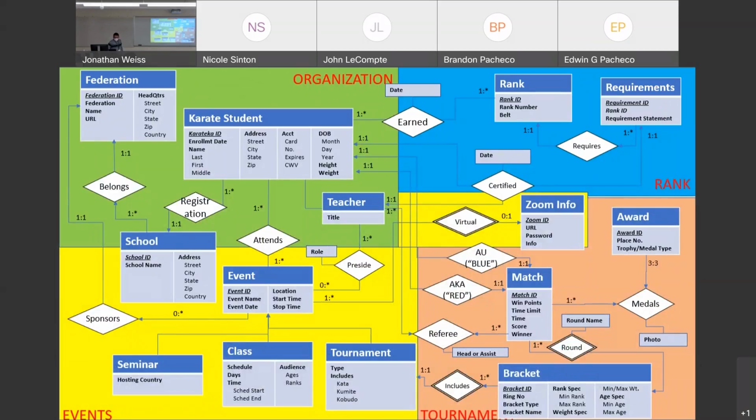We'll look at school now. School is referenced by karate student. We already took care of that relationship. Does school reference anything? Well, we've got an arrow pointing away from school up to federation, right? So we need federation ID as a foreign key for school, because the school has a federation that it operates in.